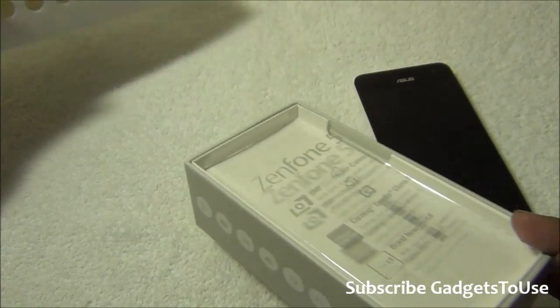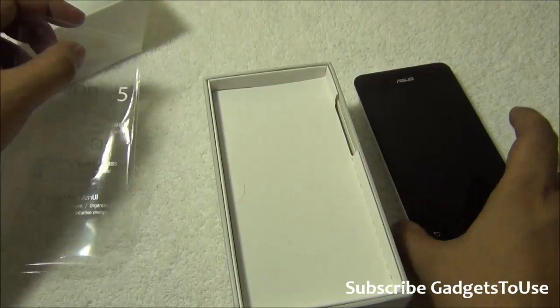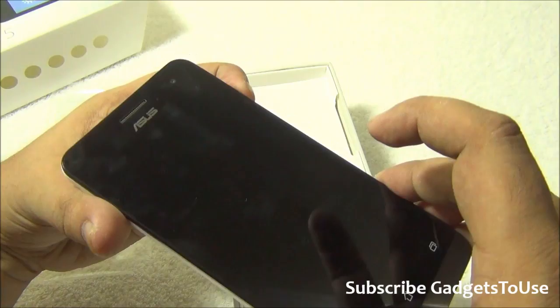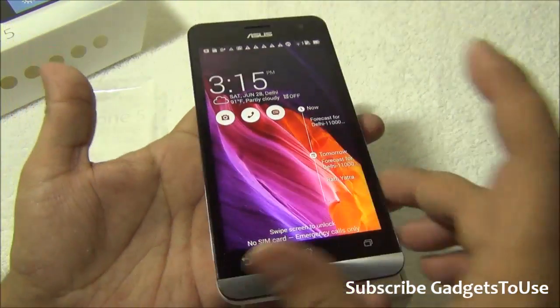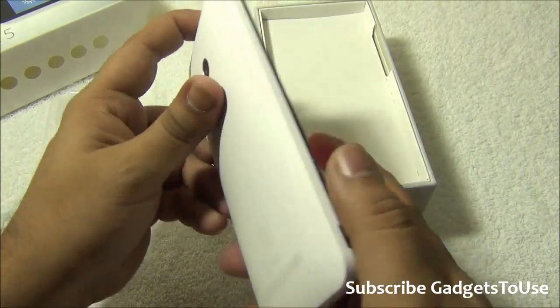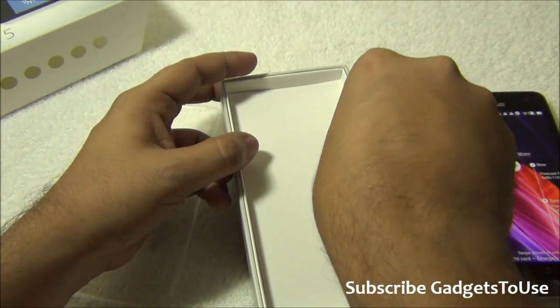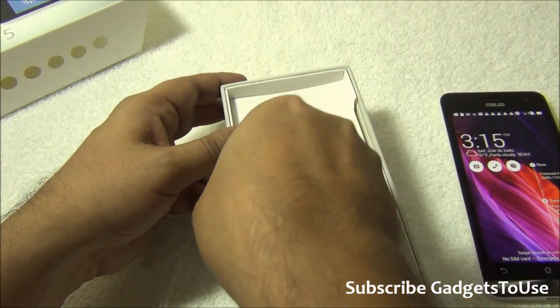And once we take this thing out, we can see that we do not have the device inside the package because we have it outside. I have been using this device for quite a long time now, and it is a pretty good device, I would like to say. So we will take a look over the device later on. Let's take a look at what we have in the package. So further going inside the package, I can show you the box contents.